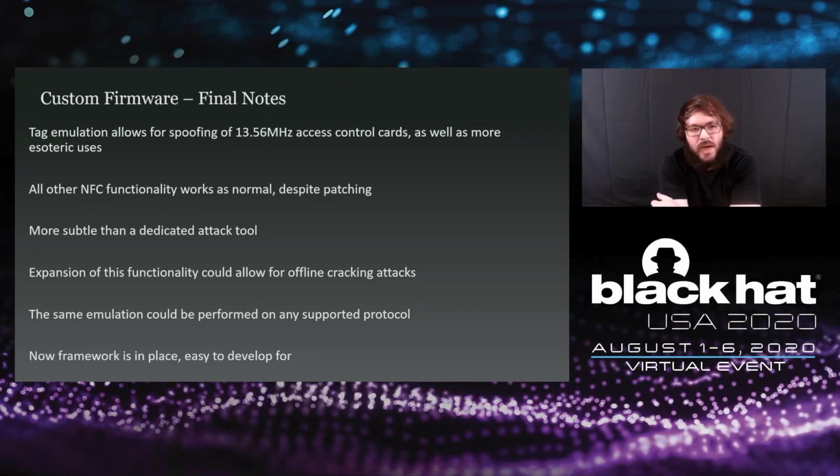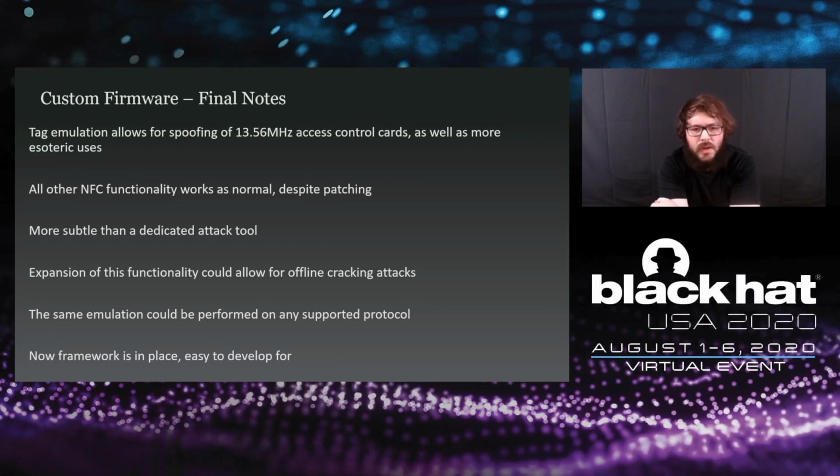So if I set it back to act as a reader or any other kind of tag, it would work like that absolutely fine. I'd found that this would probably be more subtle than using a Proxmark, as it was more subtle than a dedicated attack tool. It's a phone which no one expects to have any of this functionality built in, whereas carrying around a Proxmark with an antenna is slightly less subtle.